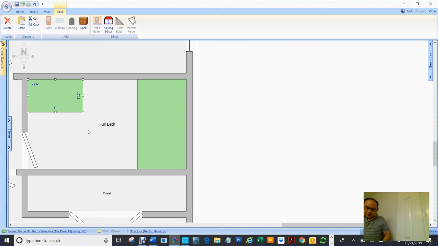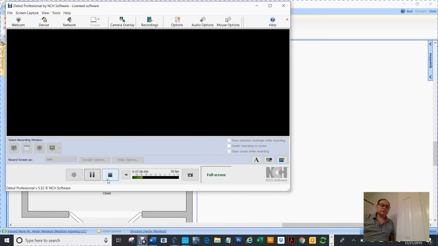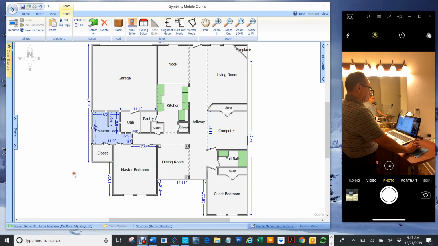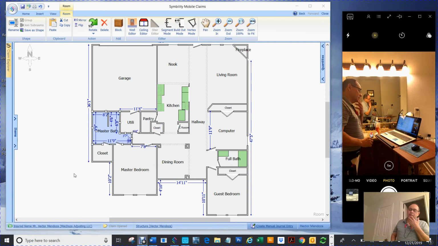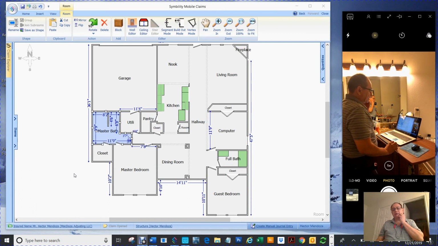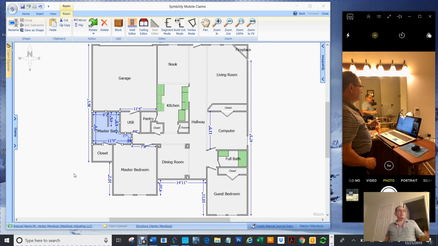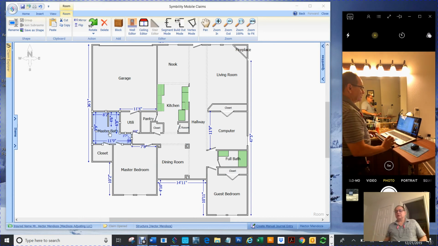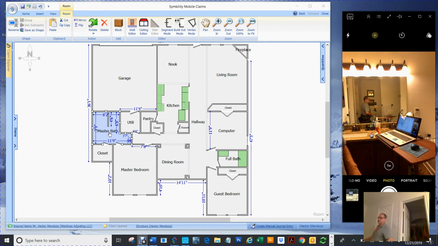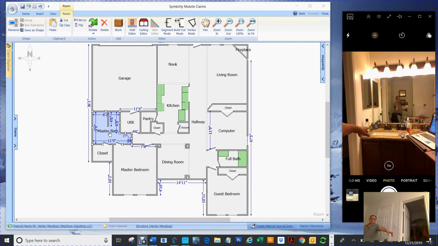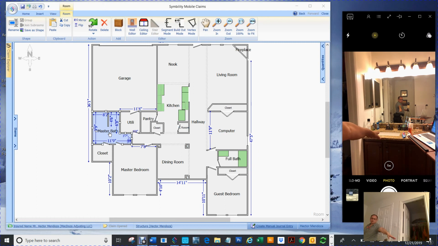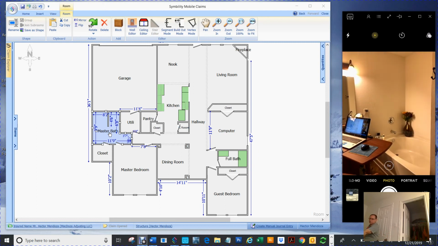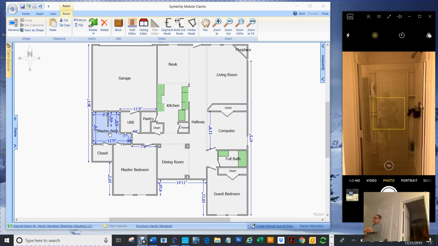Now we're going to go to the last room, so let me pause this thing and I'll move back. So now we have the master bath right here. Basically what I have is the cabinet, the tub, then that shower, right?